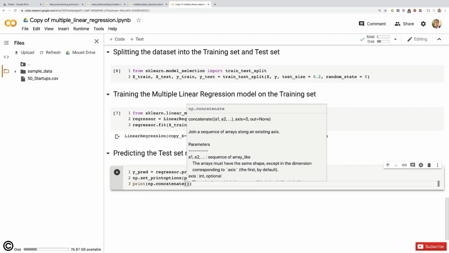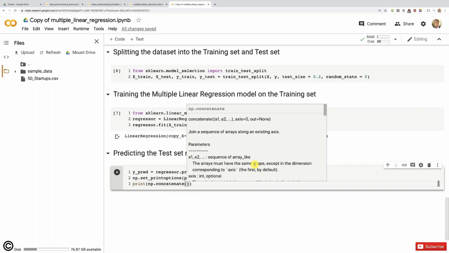The concatenate function by NumPy actually expects as a first argument, check this out here, the tuple of arrays you want to concatenate, or vectors. So actually all the description is here. A1, A2 is a sequence of arrays you want to concatenate, and that must have the same shape. Well, that's perfect for us because, of course, our vector of predicted profits and the vector of real profits have exactly the same shape, meaning they are a one-dimensional vector containing the same number of profits.